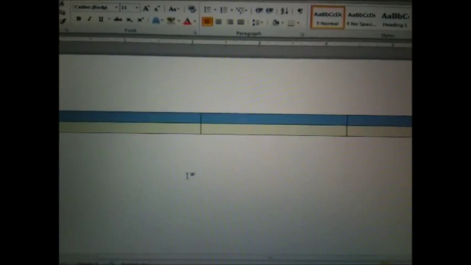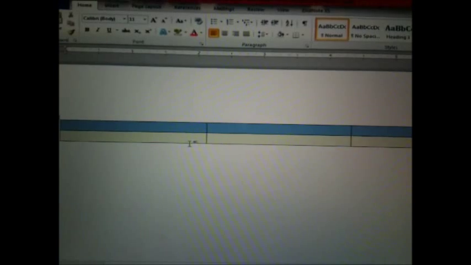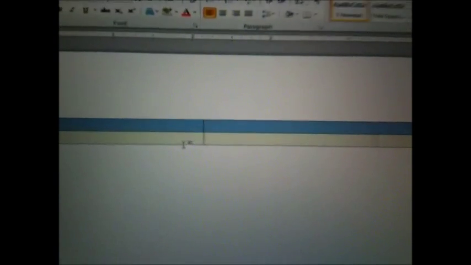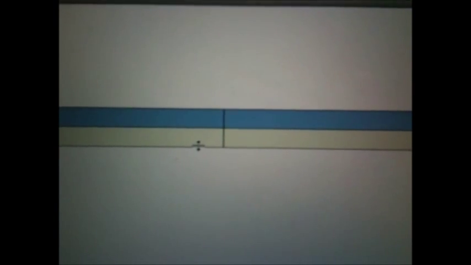Now I want to change the size of my table. So I do this by taking my cursor here, so that's my mouse pointer. I move it up till it reaches the bottom line of my table. And you'll see that if it's a bit above, it's a vertical line. If it's below, it's a vertical line. But if I'm directly on the line, it changes to a horizontal line with 2 arrows on either side.